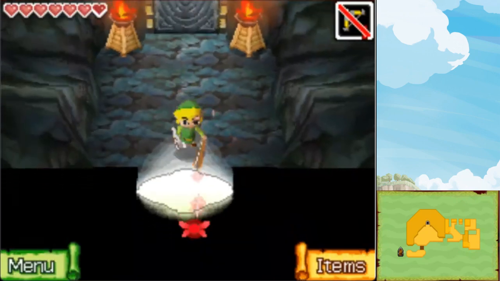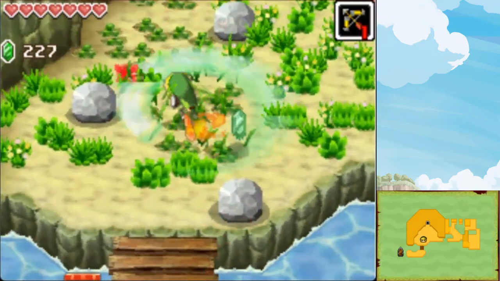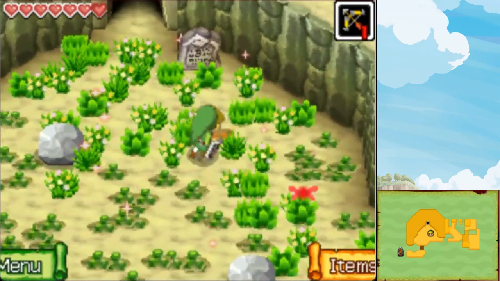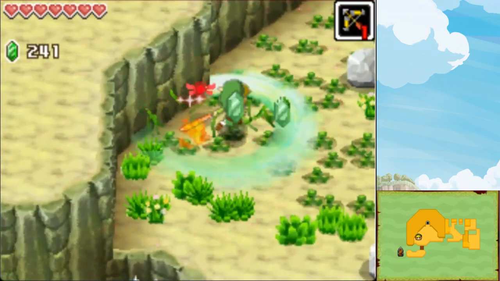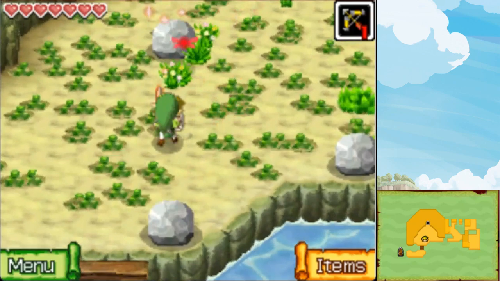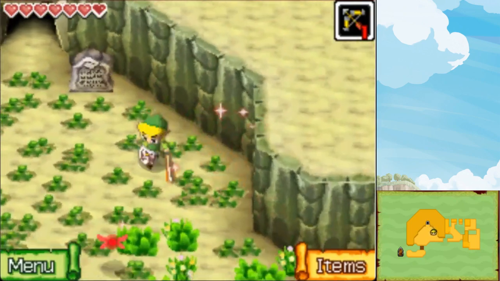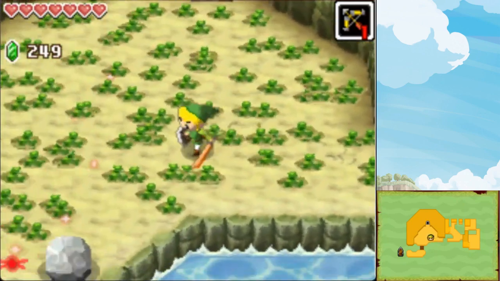Oh, shoot. I am trying to spin. Perfect. Collect all those rupees while I'm at it. You could, like, stay here and get, like, endless amount of rupees and become super rich super fast. Okay. I forgot we could pick up rocks, too. These, make sure I don't miss anything. Oh, don't want to. There we go.